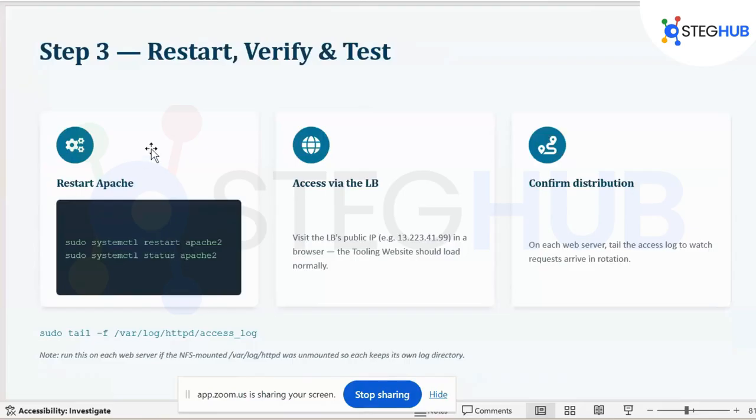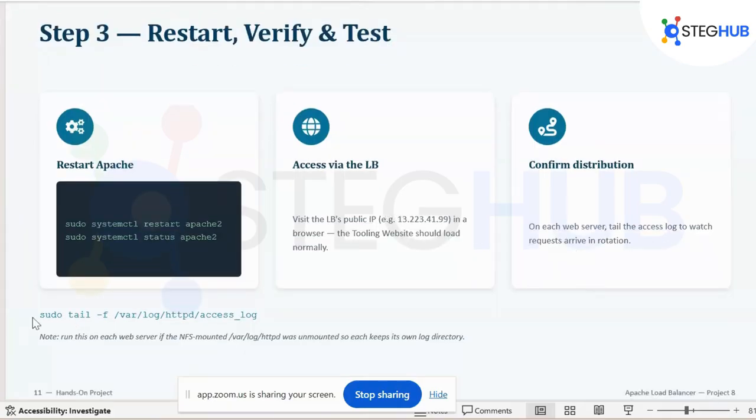So the next thing to do, after editing the configuration file, is to restart Apache so that it can synchronize all of the information that has been edited in the configuration file. All right, and then you access the load balancer using the load balancer public IP address, which is what I'm currently hovering on, and then the tooling website would come up. So we confirm distribution by using this command, sudo tail.